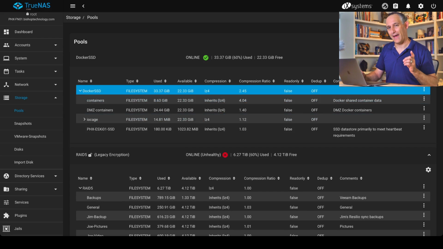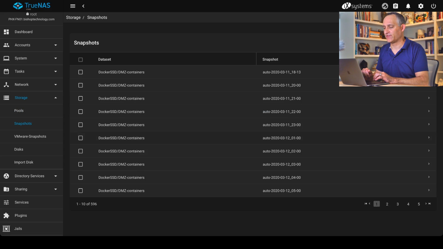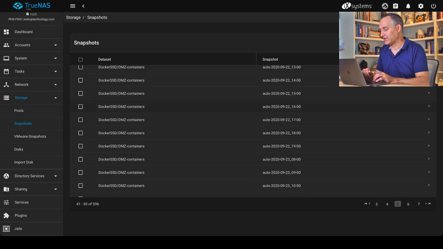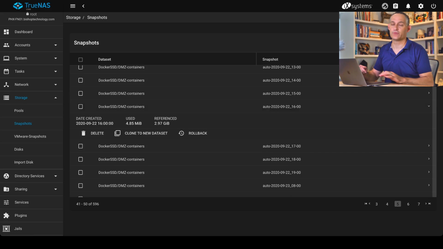You can also roll back snapshots. Now this you have to be really, really careful with. Let's go into our snapshots. Let's say I went back in time a few days and I realized that I needed to just roll back, okay? Something happened, I did a bunch of changes on the fly and I don't know, I made a mess in my own file system. I wanna get in here, I want to just roll back to that point in time.